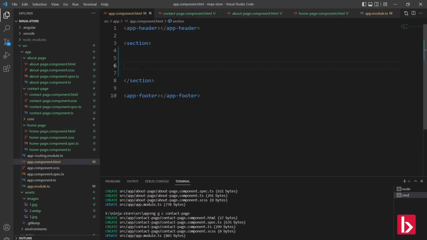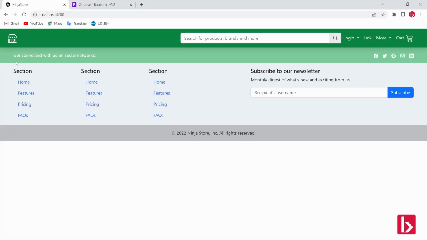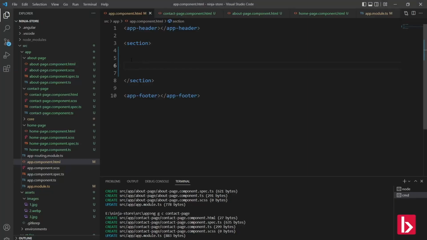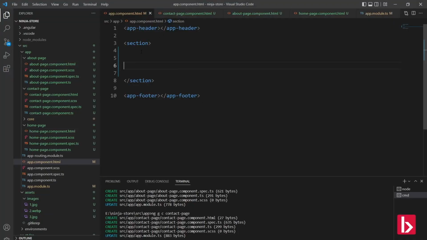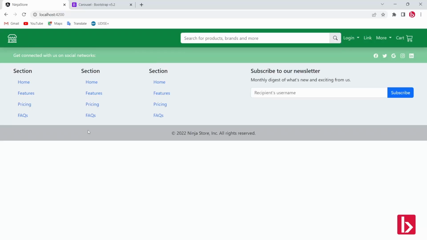As you can see, in the section there is nothing, only header and footer. So you will see here only the header and this one footer, because in the section nothing is there, and this file is configured by default, which we are seeing here.